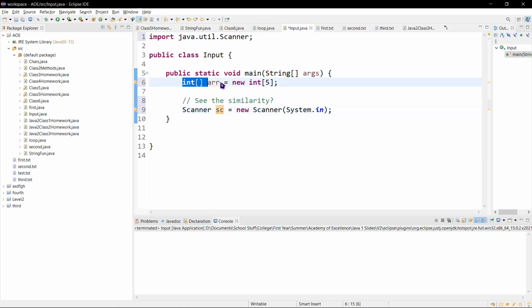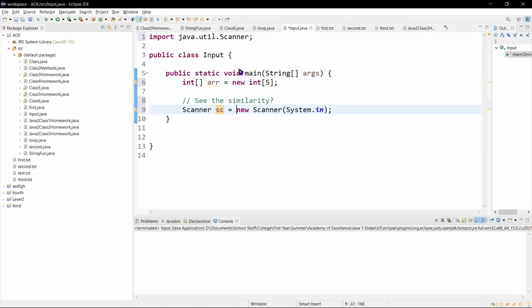I'm going to refer to this line. I just have this kind of as a similarity. So here, when we're creating integer arrays, hopefully this is a little bit more familiar. We have the same pattern, right? The data type, here it's an int array, here it's a Scanner. And then this is the variable name, ARR. And then this is the variable name, SC, right? So it matches up. Then we have the equals, and then whatever the thing is.